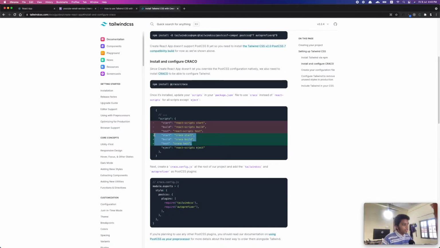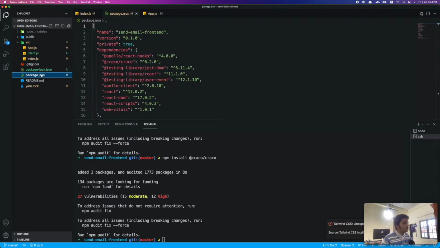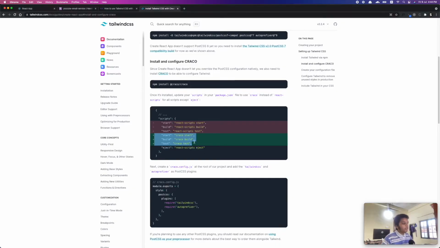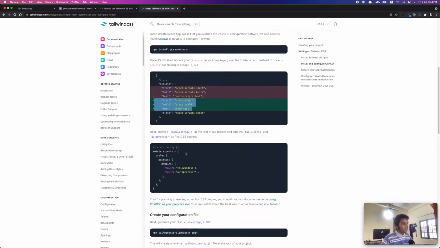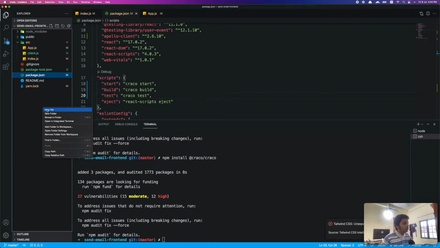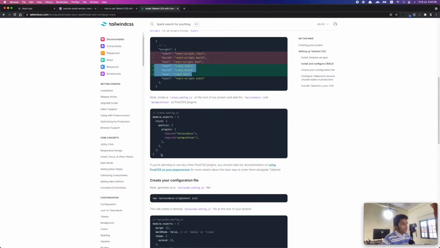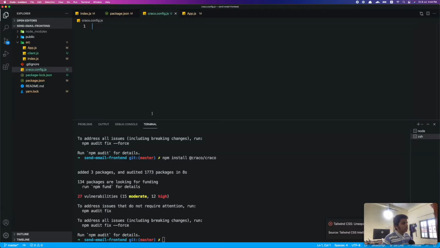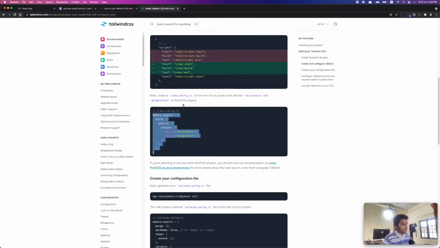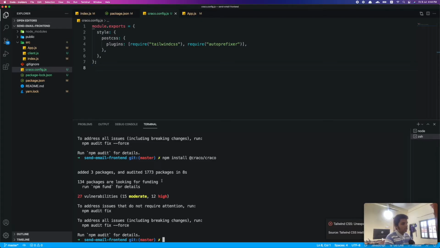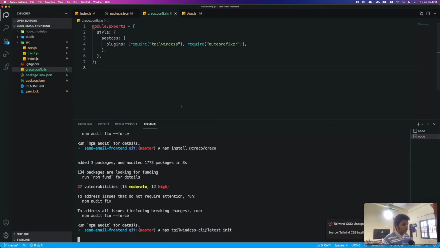Okay, so let's copy this. We should change these three scripts to be craco start, craco build, and craco test. Once that is done, we should create a craco.config.js, and let's copy this and paste it right here. And right now let's initialize Tailwind CSS.